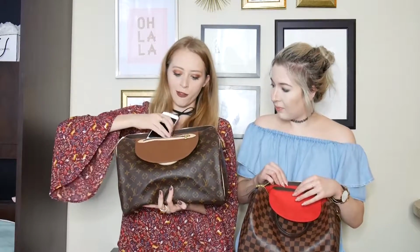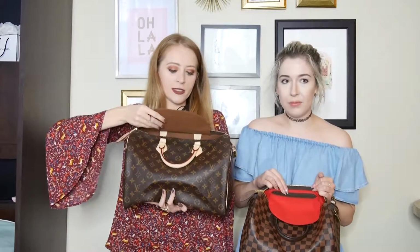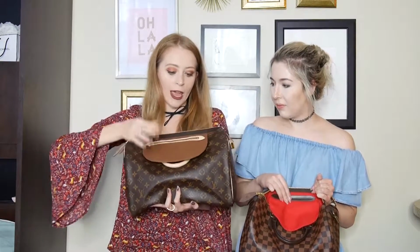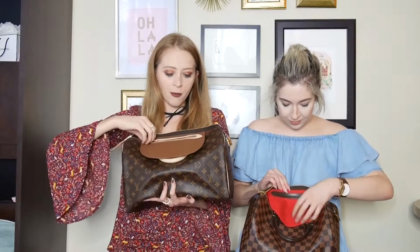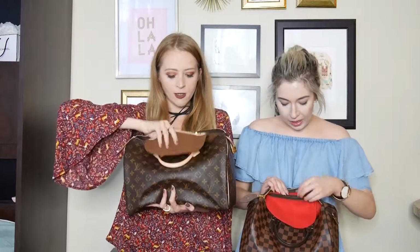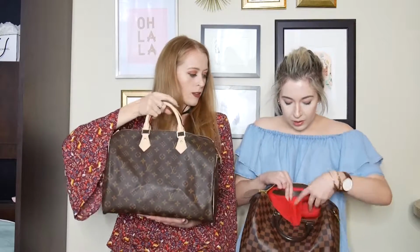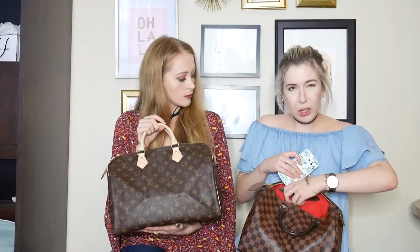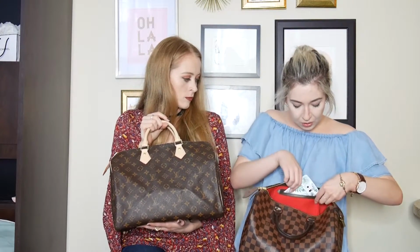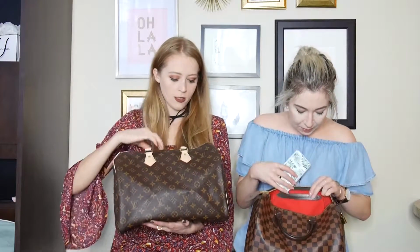I am able to fit my iPhone into here, which is nice because it feels pretty secure in case you're somewhere busy, traveling, or on the subway, and you want to be careful with your belongings. You can fit an iPhone 7 in here. Probably not the Plus, but the regular iPhone fits. So that's kind of nice. I don't think my phone would fit in here. Laying it up against it, I think it would fit. Let's get my phone up. So here, it's just a small opening that's the problem. I guess it's not long enough. It's barely not long enough.